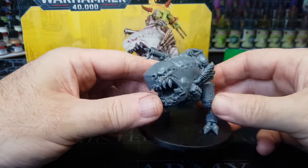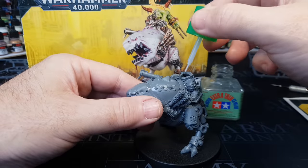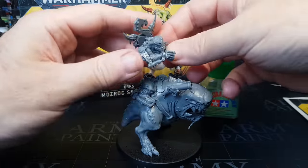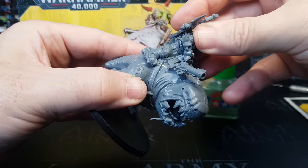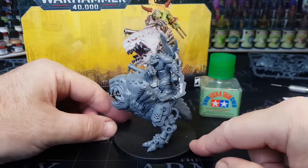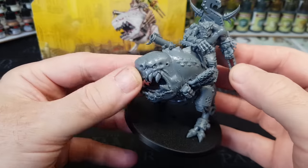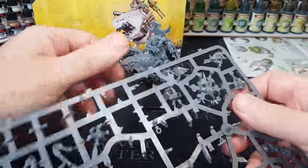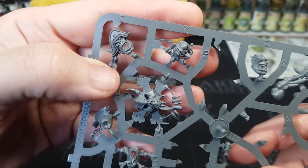So back to this chap, there's two variations on how the squig looks and how the guy sitting on his back looks, but I've gone for the one that looks more like he's a shark. And as soon as I realised I was going to paint him like a shark, it was then a case of, I want to make the boss on the top into a pirate. Even though, as you can see, originally I assembled him as he's meant to be. But when I put him together, I thought, oh yeah, he can look better as a pirate. And this is where, as well as loving painting miniatures, I do enjoy a bit of kit bashing, just to turn something into a one-off.